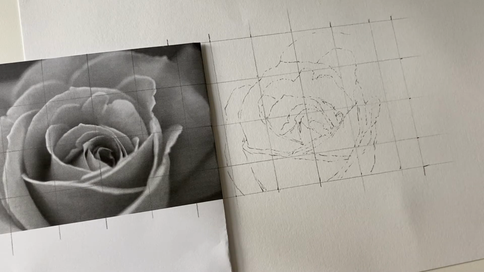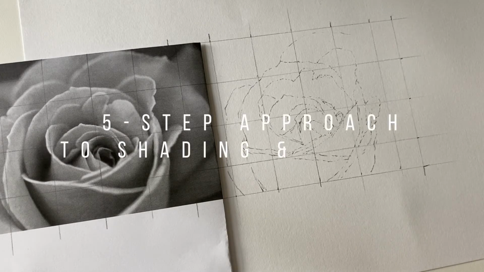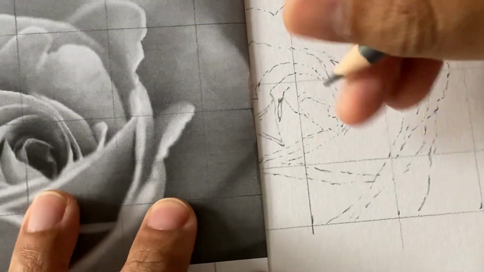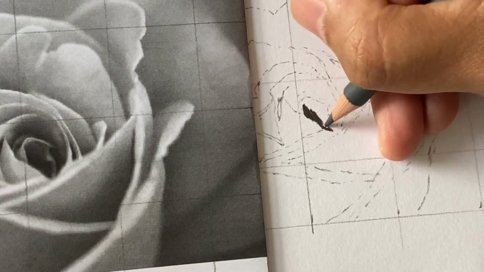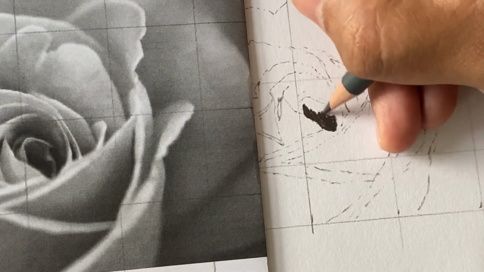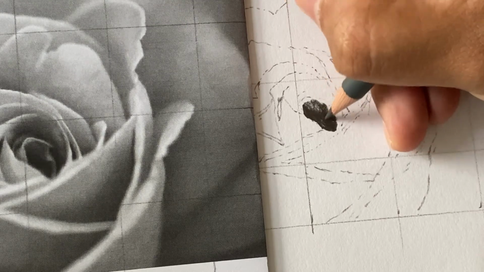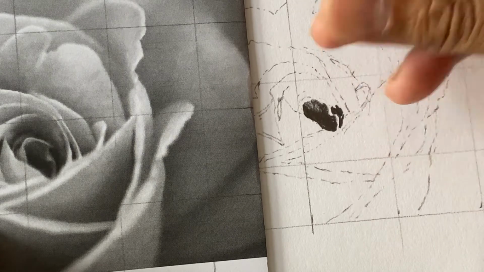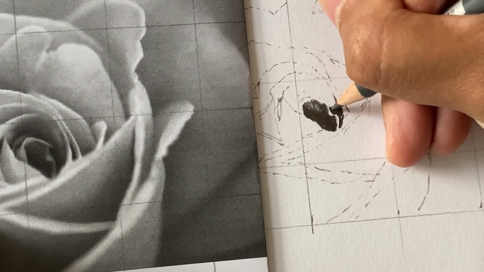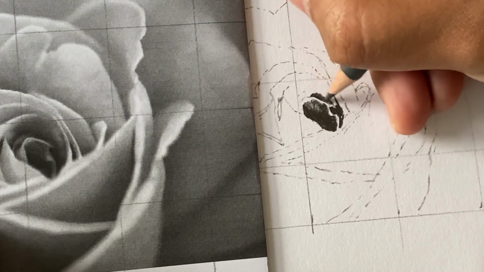Okay, so now that we have the guiding lines, it's time to start shading. So we are going to apply the five-step approach to shading and toning. And basically what it means is you start with the black shapes. Wherever you see black areas in your picture, you color it black on your paper, and you make sure that you follow the shape as closely as you can. And the reason for this is to ensure that there's contrast in the drawing. Once you have those black areas in place, you have the full range of tones already. So that makes a very good start.